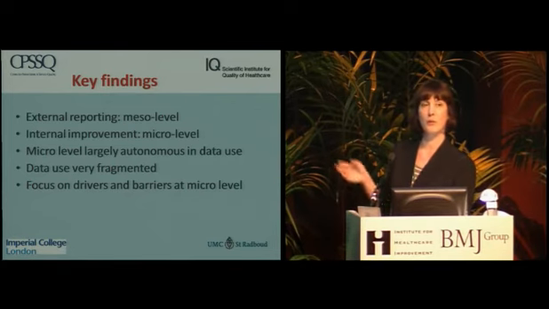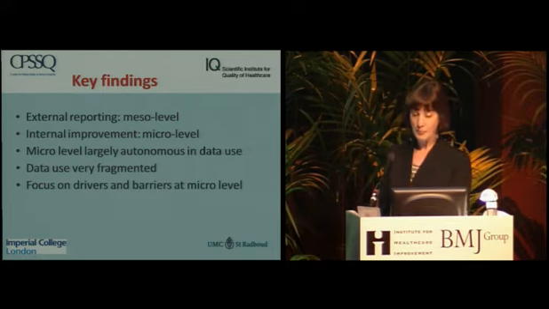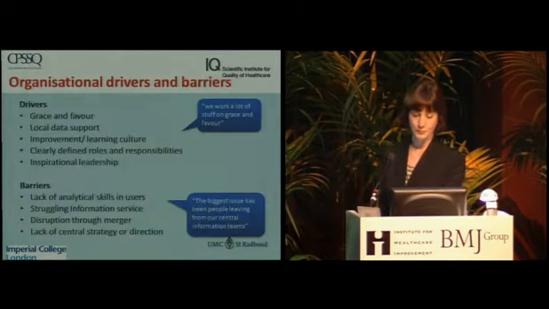At the top level, it was really just used for external reporting, and it was very structured, and the data was used to gain a high-level overview of the individual services and divisions. But the real improvement, or the areas where data were used for improvement, was really the local or micro level, where the use of data, or what kind of data the services used, were largely autonomous. And there was a lot of variation within this one organisation in terms of the type of data they used or collected. So I started concentrating really on what are the barriers and drivers at this level that can lead to the use of data.